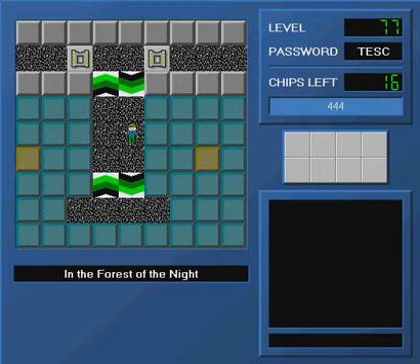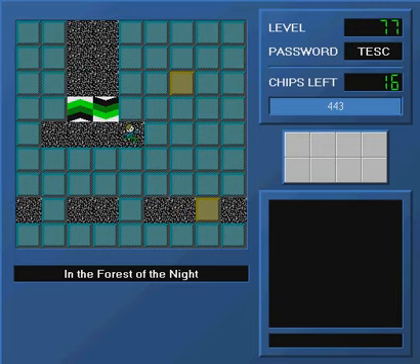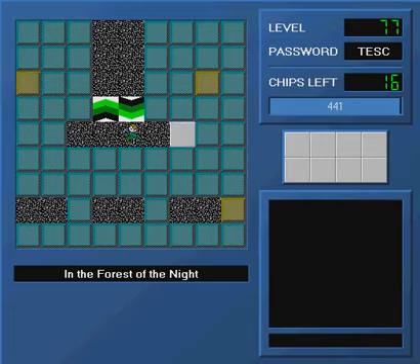We left off on In the Forest of the Night, which is this level 77, and off the top of my head, I don't know what this uses. I see there are actual walls here, so it's not just blue walls or whatever. So let's go ahead and see what kind of level we got here.